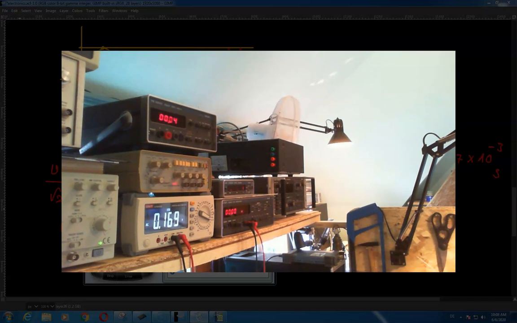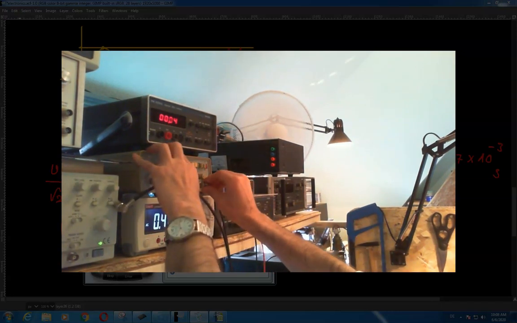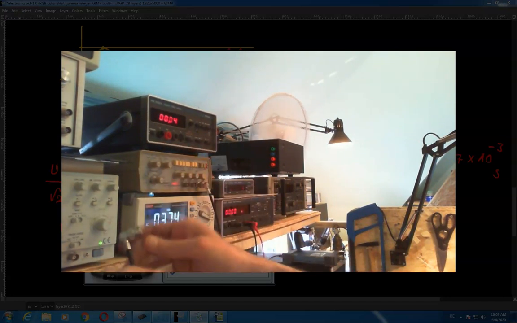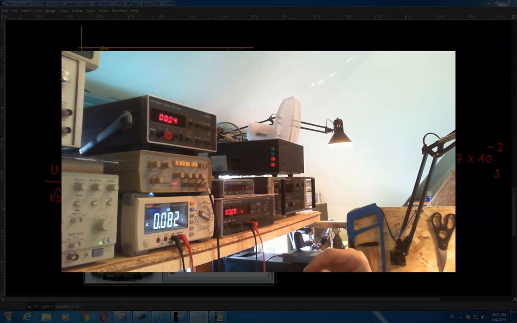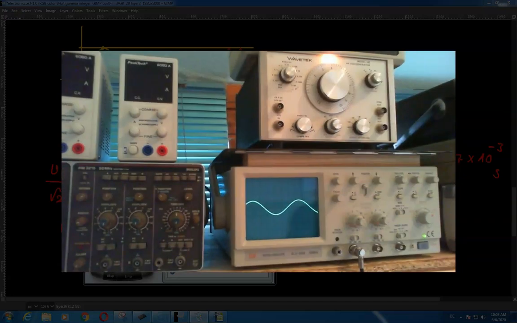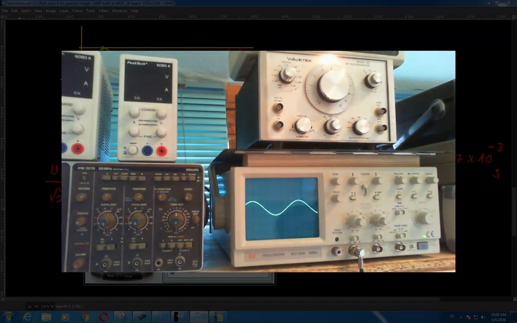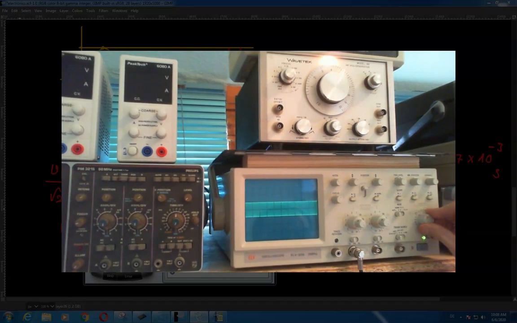So if I make the frequency 1 kilohertz, how do you do that? I connect this output over here back to the oscilloscope, and this is my signal right here, right? You cannot see it, of course. This is my signal over here. So to make the frequency 1 kilohertz, your period has to be 1 millisecond, right? So I set this to 1 millisecond.